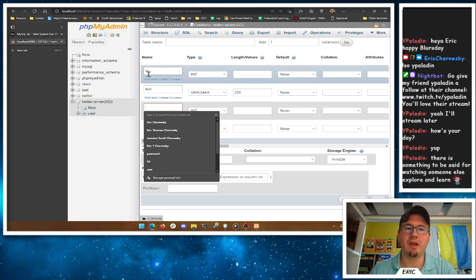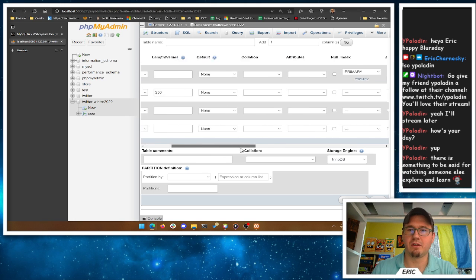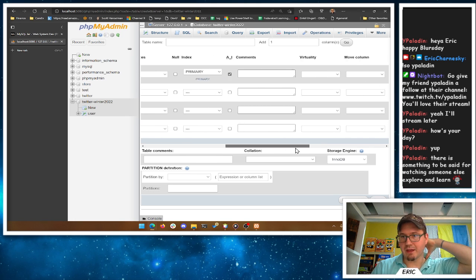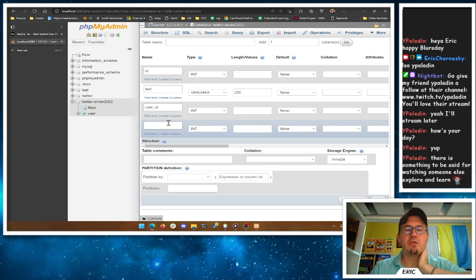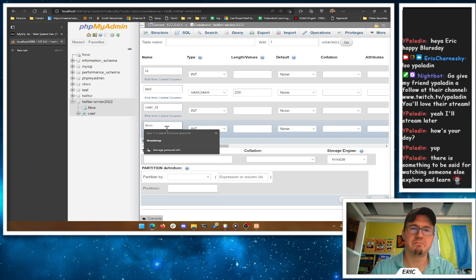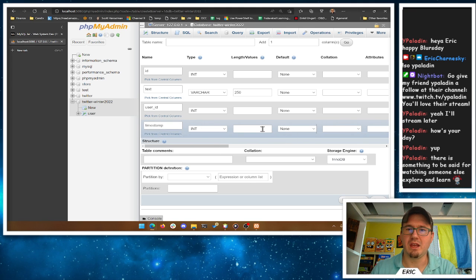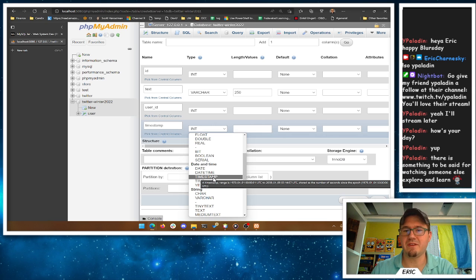And then what we need is, how do we reference the user that posted? We're going to reference the user ID here. And then we're going to come back and add that as a foreign key in a little bit, so we don't add any other keys here. And we probably also need to know the time at which it was posted, right? So this is the, I don't know, timestamp, maybe? And we can pick a field here. We've got a timestamp field.